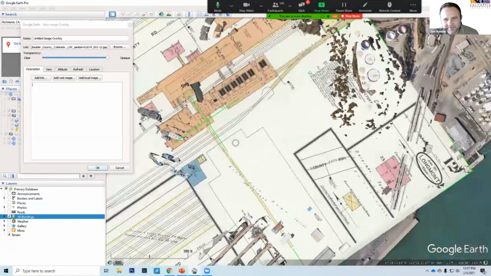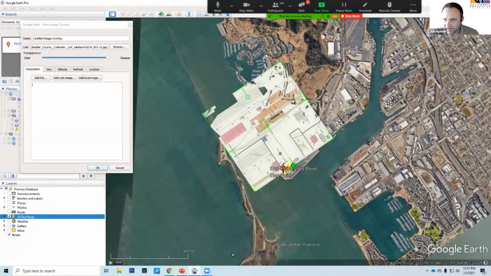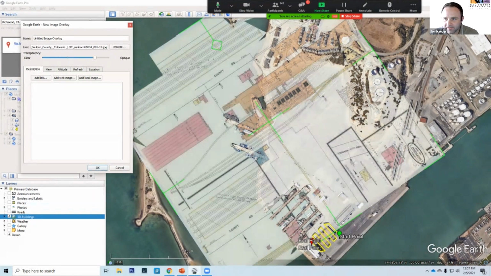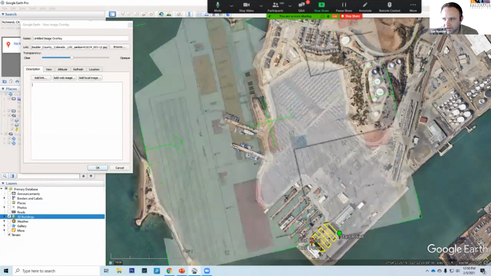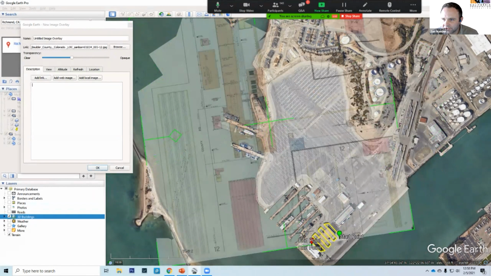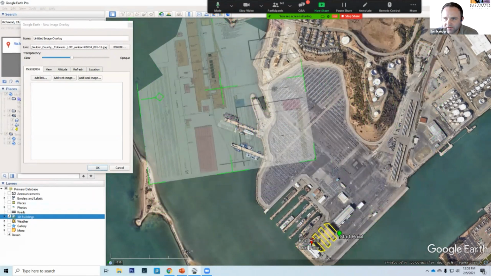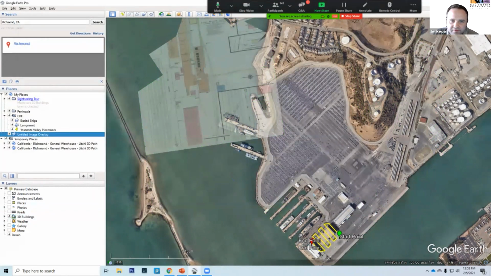And then once that image loads, you'll see here that it's obviously not geo-referenced. It's not in a place where it was historically. So you have to find where that place is first, then drop in the image. Then use the transparency tool right here to move the image around in its correct cardinal direction, north-south. And then also, if you need to, move it up and down, downsize it, shrink it, whatever you need to do until it's ready. And then it's finally in its geo-referenced place. That's how I would do it in Google Earth.